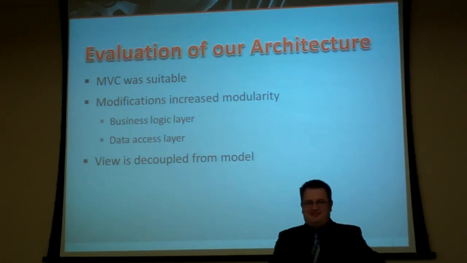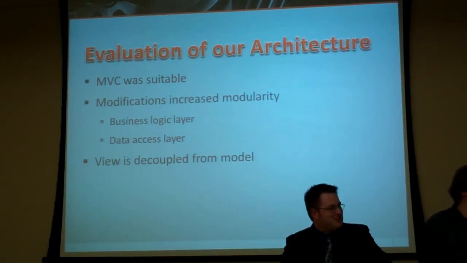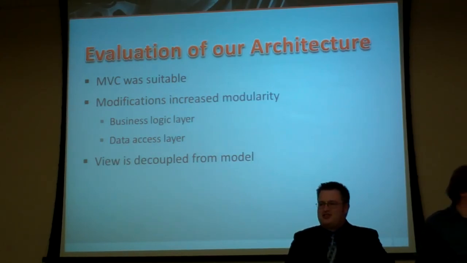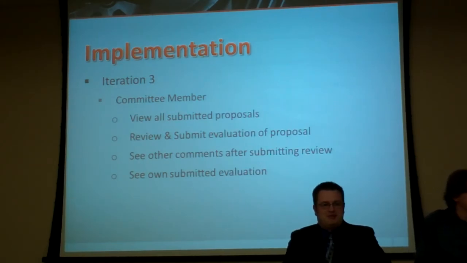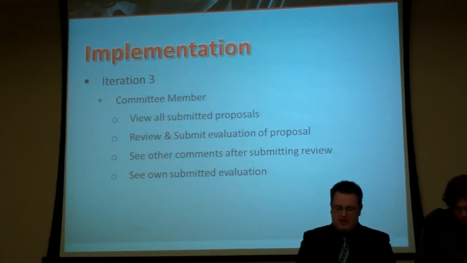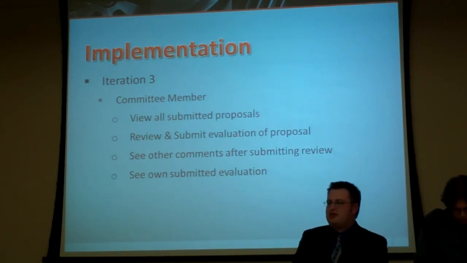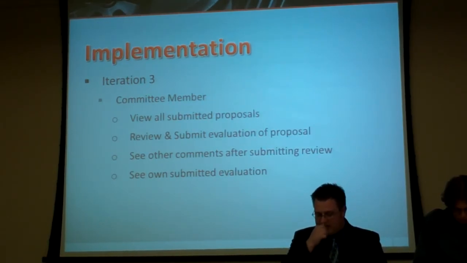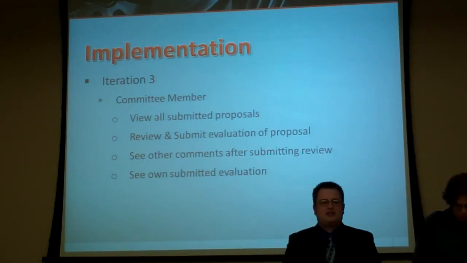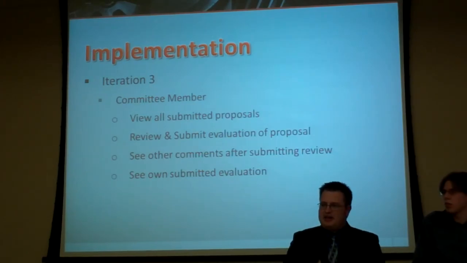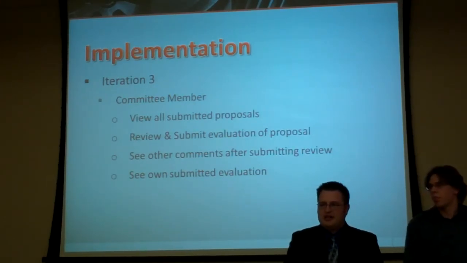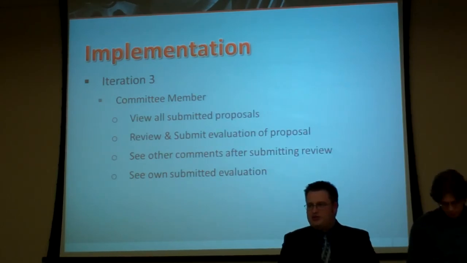Before we get to the demo, quickly, we'll talk about the implementation that we used during this third and fourth iteration. So with the third iteration, we focused on the committee members themselves. I believe in the second iteration, or the last presentation, we were able to show you that the committee can actually see a list of the proposals that have been submitted. Some other functionality that we added is that they could actually evaluate these proposals through a form. And then they could submit that form, and it'd be put into the database, and then they can go back and view the form if they'd like to.